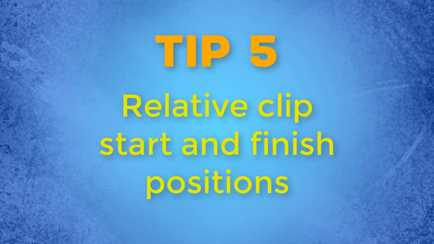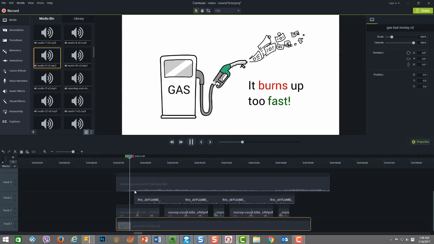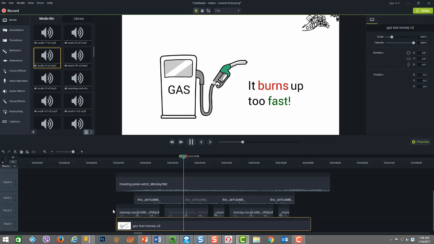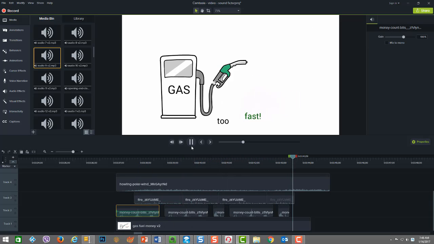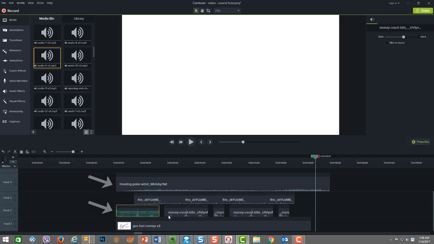Tip number 5. When layering clips, strategically start some clips after or before others, and even have some sound elements run a little longer than others for dramatic impact. In this example, I start the sound with just the wind and money counting, and then I introduce the fire burning sound. It's very subtle. However, I also stop repeating the fire burning and money noises a little early so that the effect of the wind sound lingers to the end of the clip. I even leave the wind howling sound on longer.